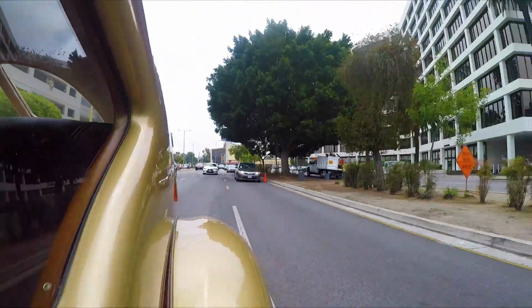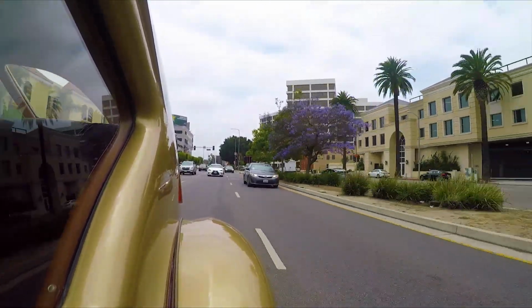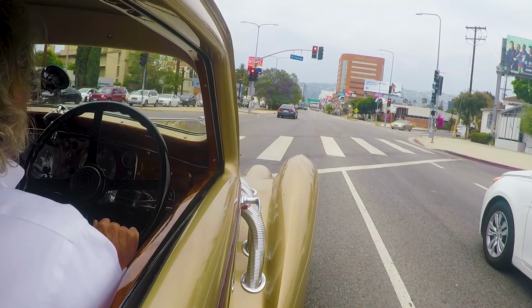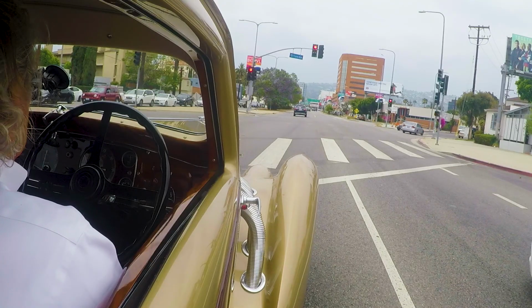Interesting thing about looking at it in profile, it almost looks like one of the hard tops that America became so famous for after World War II. Because when you lower the windows, there are no pillars. There's no fixed window frame at the door opening. So practically speaking, you've got an unobstructed outward view and inward as well. You've got a windshield that you can crank open too. There's a knob on the dash that, depending on how breezy you want it and how fast you're going, might make sense to open it up.